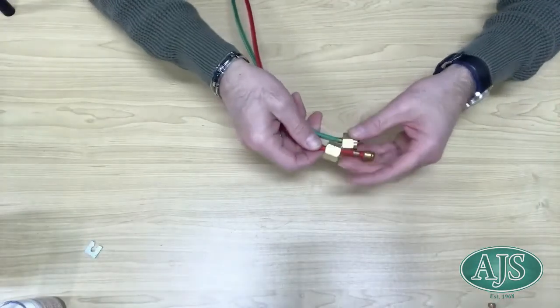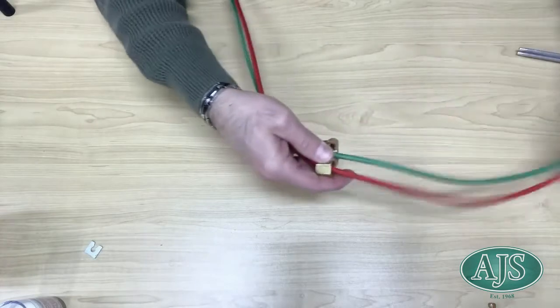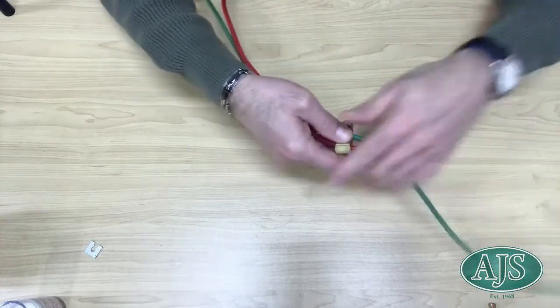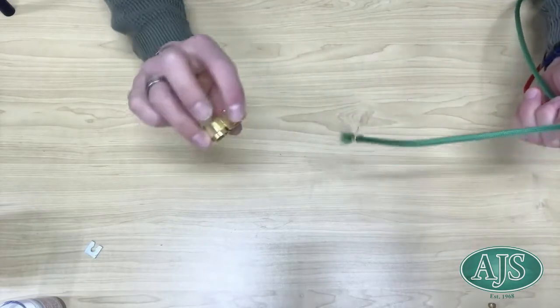The third step is to check the brass hose fittings that attach to your regulators. If for any reason the thread size is different to the replacement set you have, now is the perfect time to switch them over as the brass nuts are free to move off the lines.